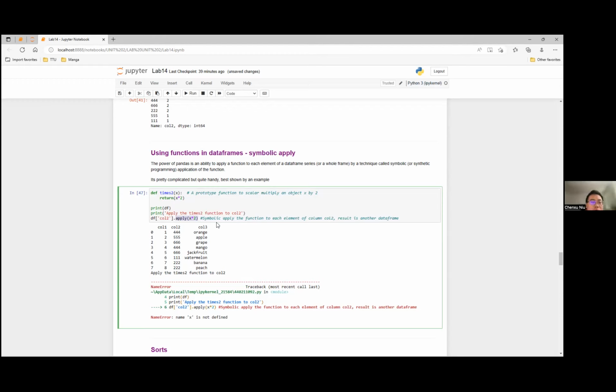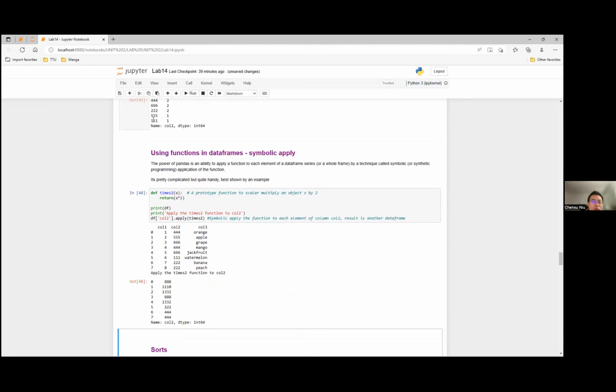If you want to do that, as you see here, you need to define another function, the times 2 function, defined here, and then pass the function name to it. I see. So I have to use a function for this. Right. I think x multiplied by 2 is an expression, not a function name. So you can only pass the function name to make it work, right? Okay, I understand. Thank you.